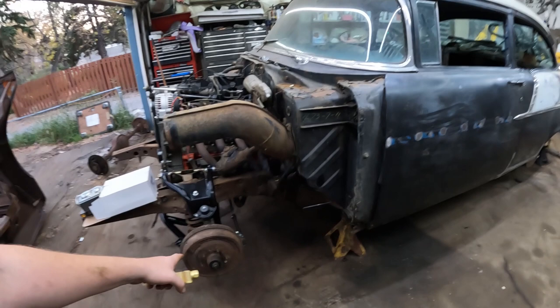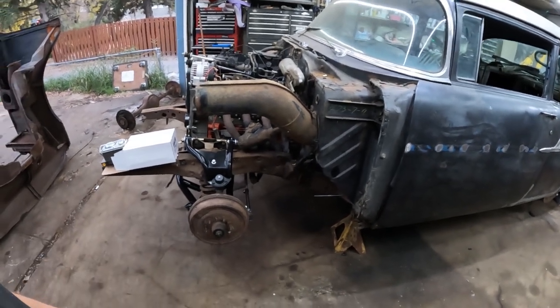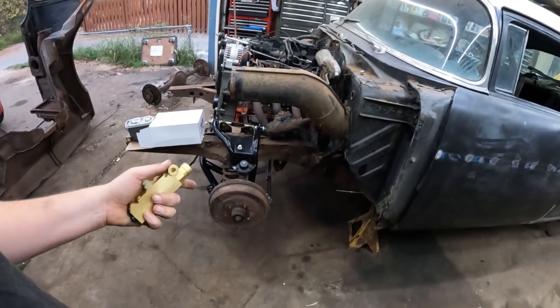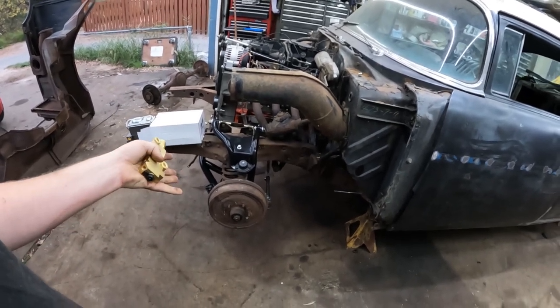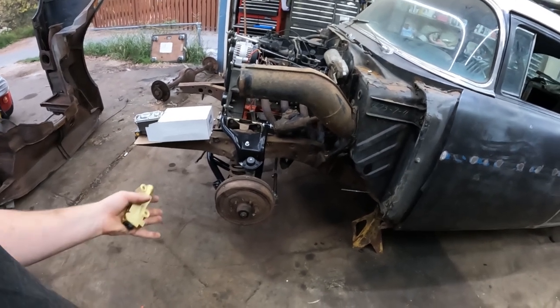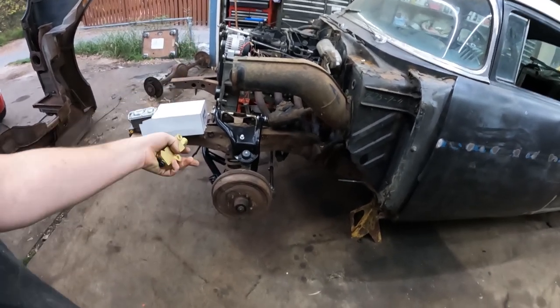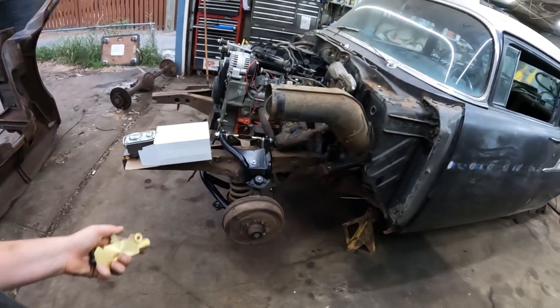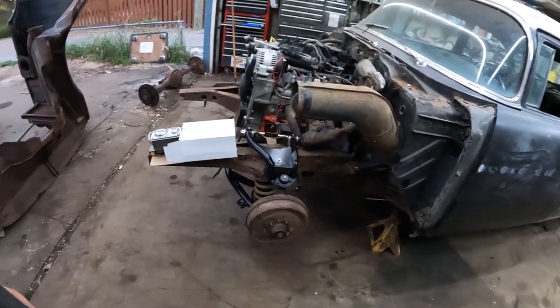Especially if you need drums. Drums here are like $75, $100 a drum. And these have old ball bearing wheel bearings, which are junk. So then you have to upgrade to tapered wheel bearings off like an early 60s full-size Chevy. You need a different hub. It's just a whole thing. So by the time you screw around with all that, you've got the same amount of money. This way you can have disc brakes.